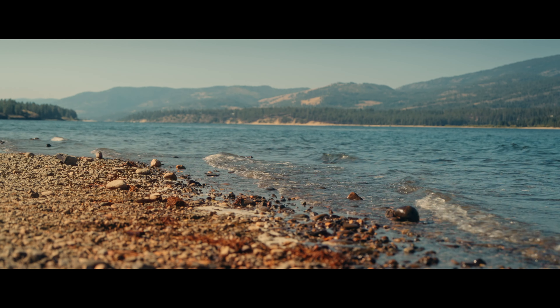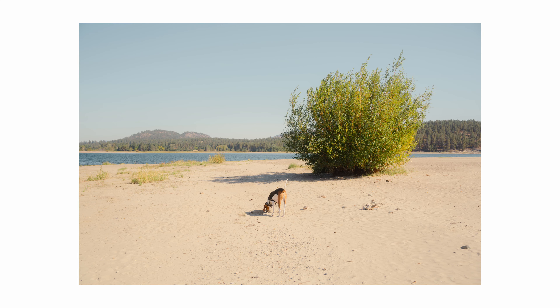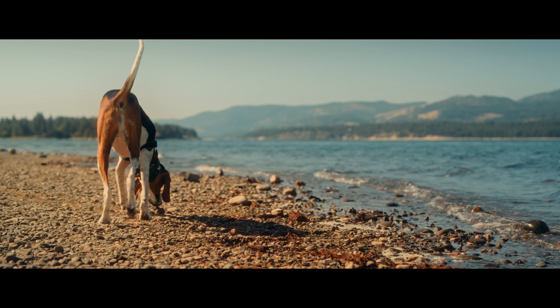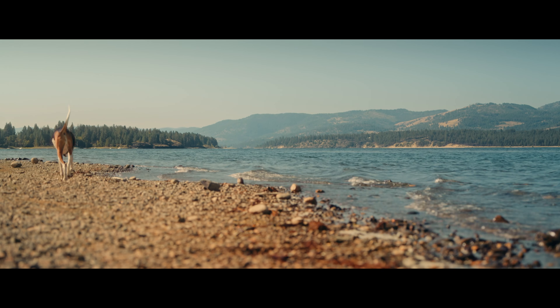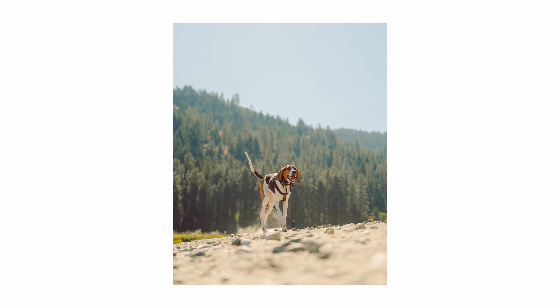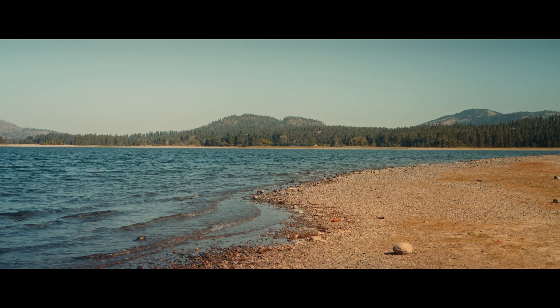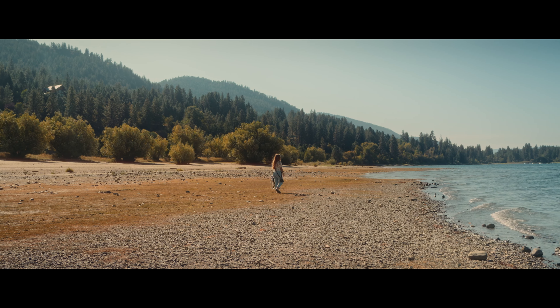The next spot was unexpected but incredible — not necessarily for photography, but for Carl it was an absolute blast. A white sand beach to ourselves right along the river, such a nice surprise. We let him run around and he enjoyed himself while we enjoyed the scenery. This was the start of the transition to strong midday light that wasn't ideal for shooting here. Coming back in the evening around golden hour would be a much better time, as we were on the east side of the river looking west over the water and towards the mountain — noted for another time.